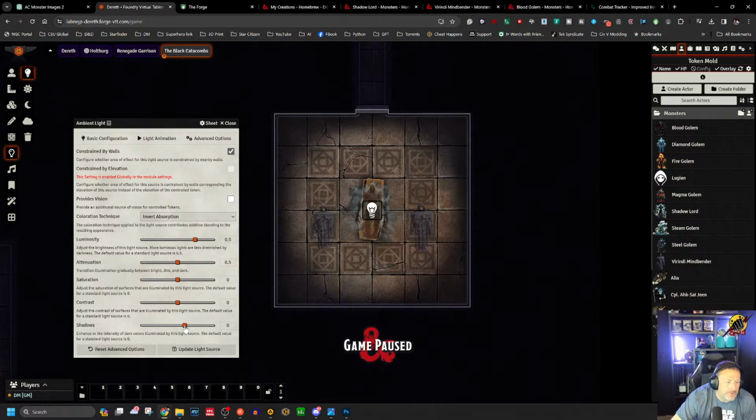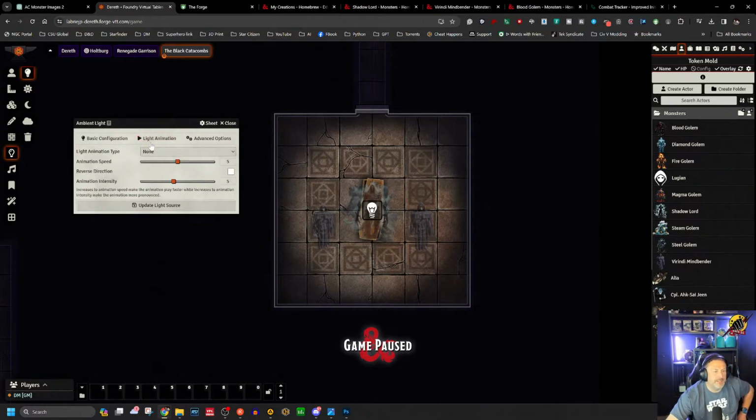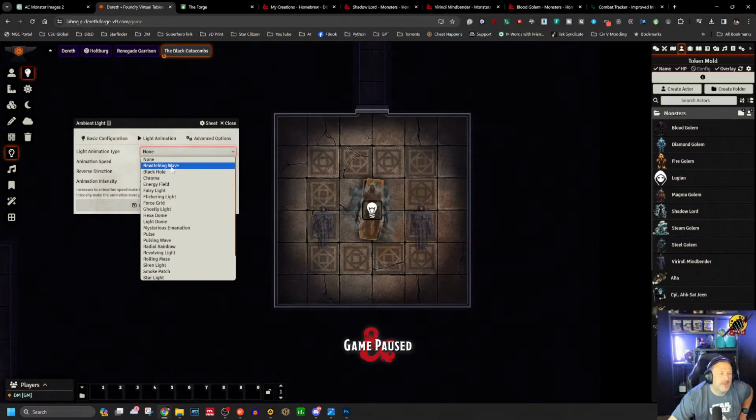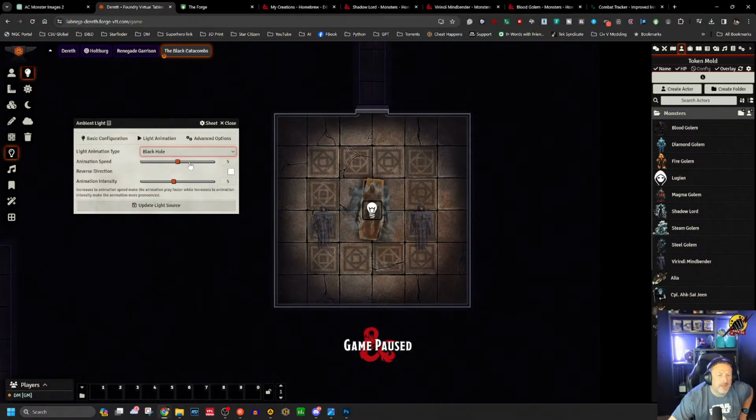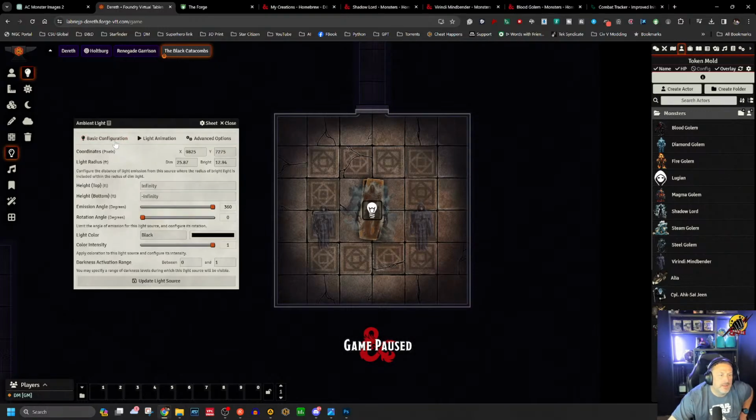I guess we just do shadows. Maybe that's not it. I wonder if we have to have an animation present to do this. Specify a range of the darkness levels during which that should apply to all sources.